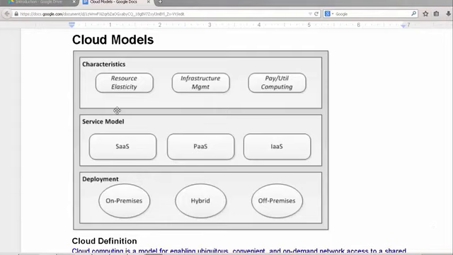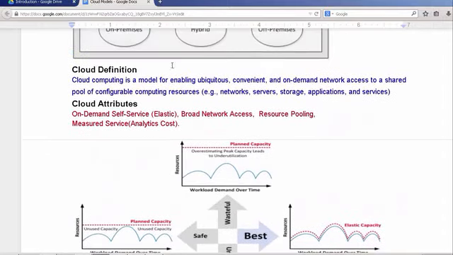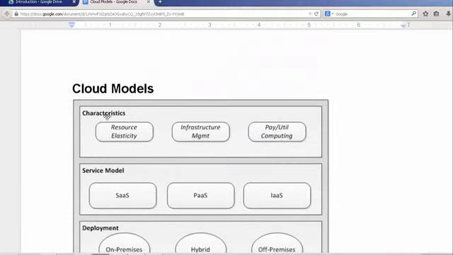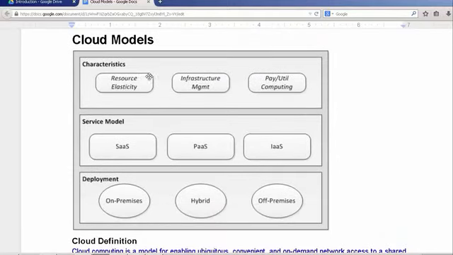Let's start by unpacking some of these terms. So let's look at the expression resource elasticity. We can expand that and understand resource pooling at the same time. Resource pooling and an elastic or elasticity in our service. So let's start by defining what is a resource.